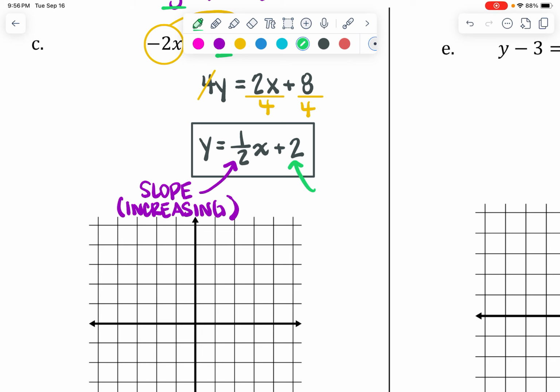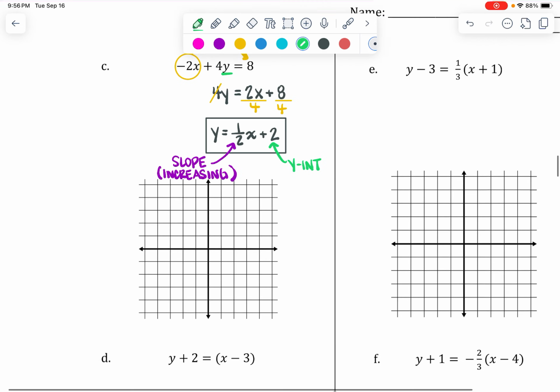It's totally worth it. And of course, our y-intercept is a positive 2. So it's crossing our y-axis at positive 2. And then our rise over run, we're rising 1 and running 2. So up 1, right 2. And voila, there's our graph. And you can draw more points if you want to. I am keeping it accurate by kind of doing that in my head and moving. But you can put as many dots as you need to.